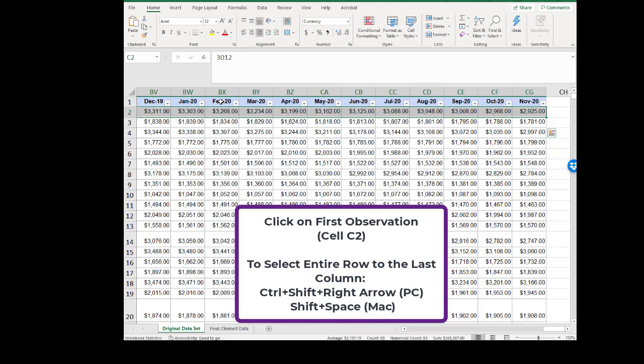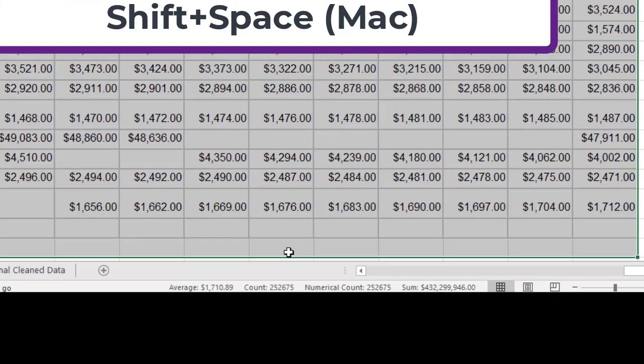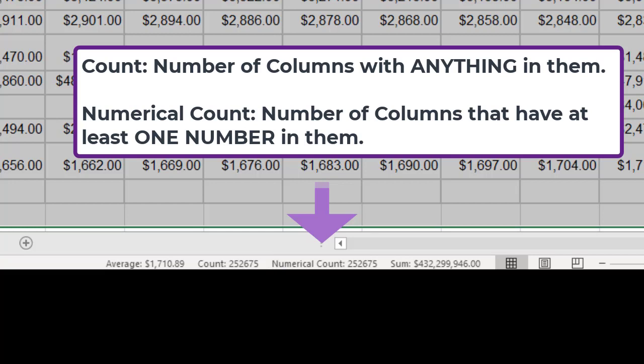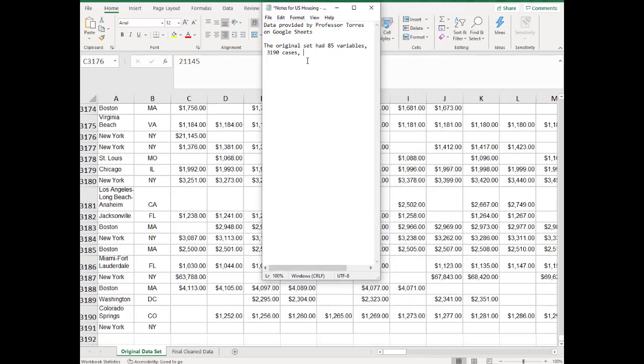Then I can do Control-Shift-End, and it will take me all the way to the very bottom of the data. And if you notice here, where it has numerical count, we want to know how many cells have data in them. Then we can look over here where it says numerical count, and we see that there are 252,675 observations.